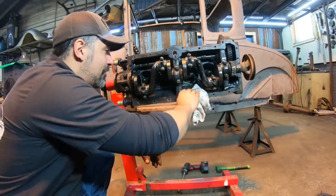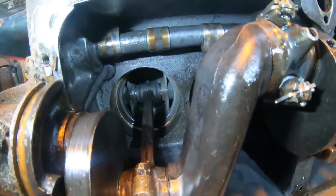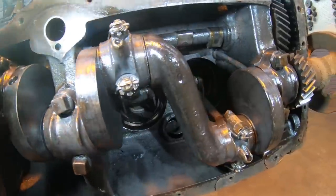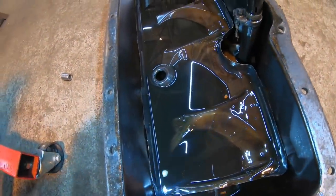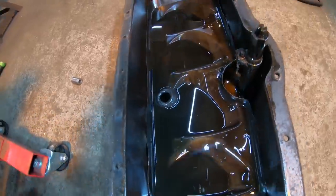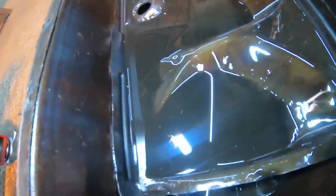Yeah, not too bad in the crankcase either. We'll take a look up in here. This thing is a very, very clean engine. That's super impressive to me. The oil in the pan that I never changed, I mean, it's dirty. It's old as the hills. It's gotta be from the 60s yet, but even that doesn't really look too bad. You can see there's a little bit back here. I don't know if you guys are gonna see that. A little bit of swirling.